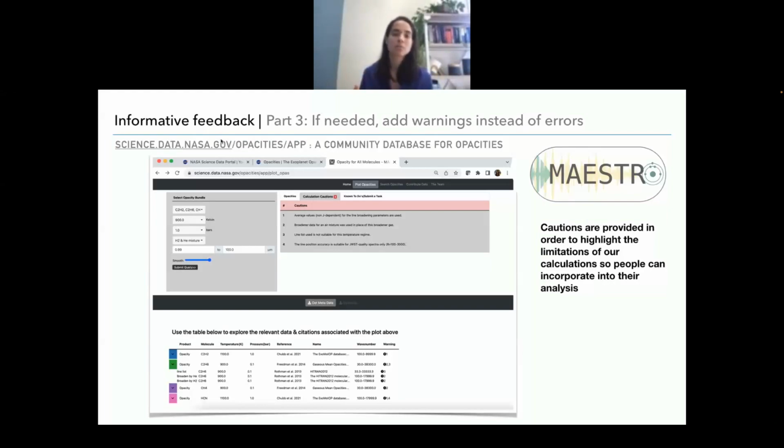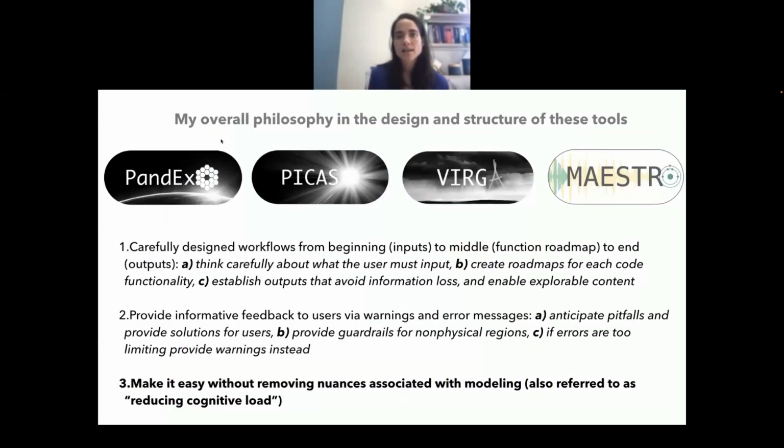It's just really meant to provide more information that people can carry on to their analysis, to be cautious of how data was created or how a model is being conducted. And I think there's similar examples of this in many different facets of model development. Okay, I know I only have a few minutes left.